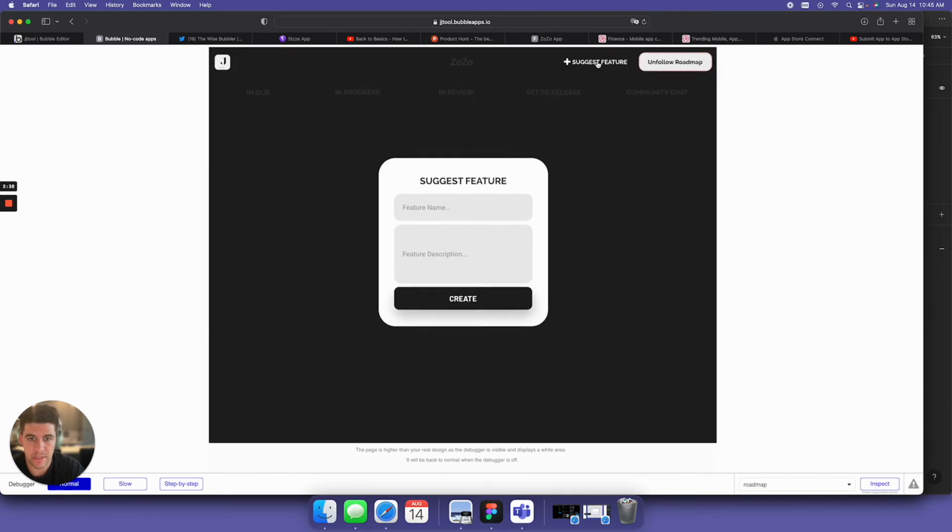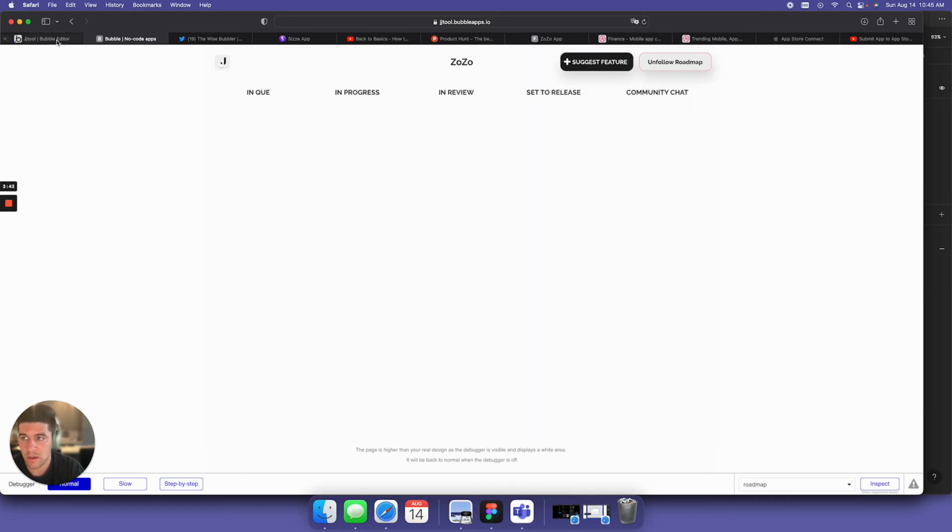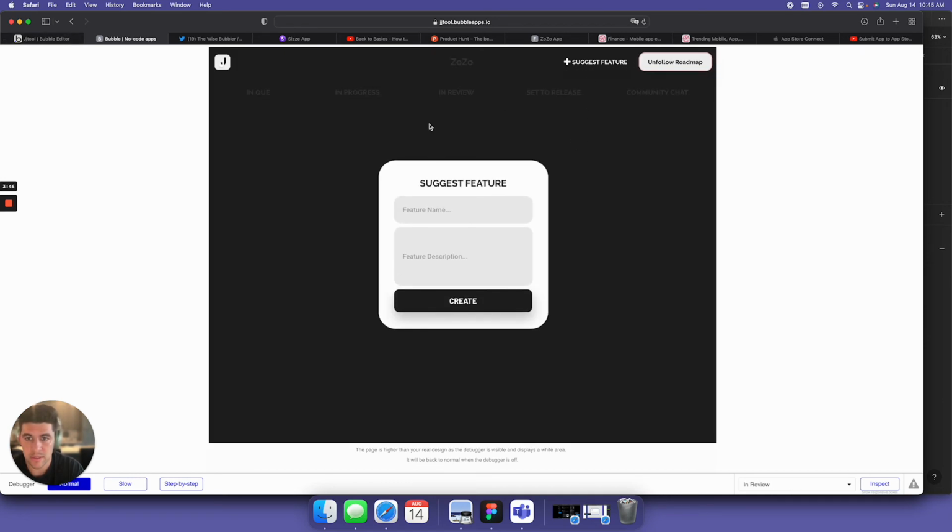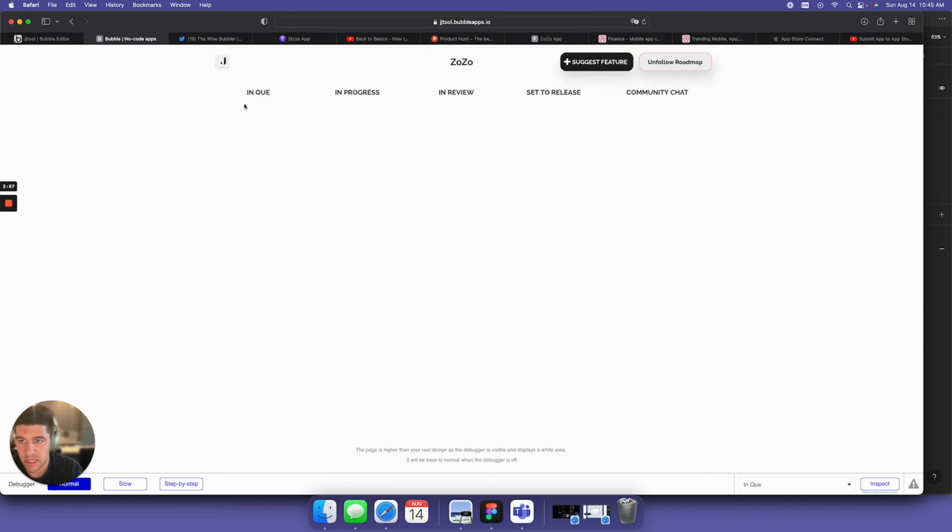I can suggest a feature, nice little animation. Again, I have to make sure that this is on top of everything, and I'm going to add this animation to creating a roadmap as well. But you can go ahead and suggest a feature, and essentially they will show up in columns here. And I'm working on getting this to work so that I can start giving permissions to the creators of these roadmaps to be able to essentially move things down this column. Just a bunch of stuff.